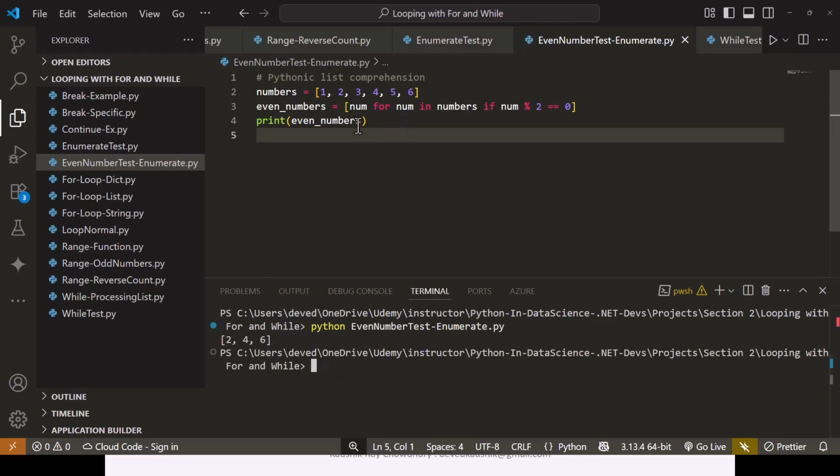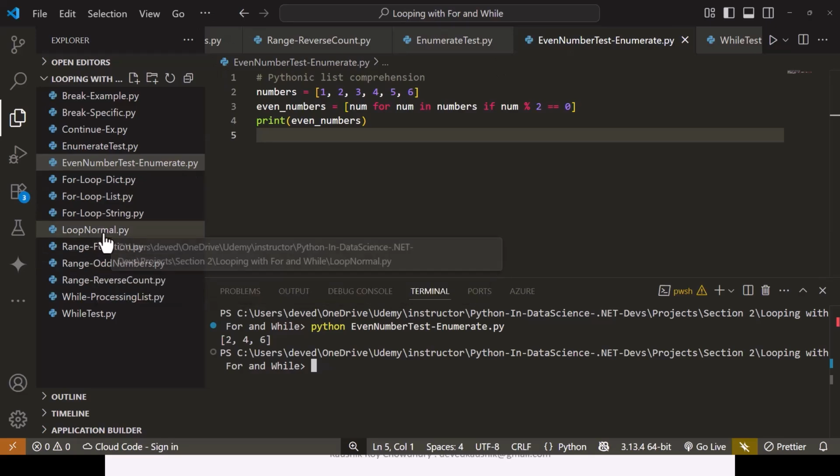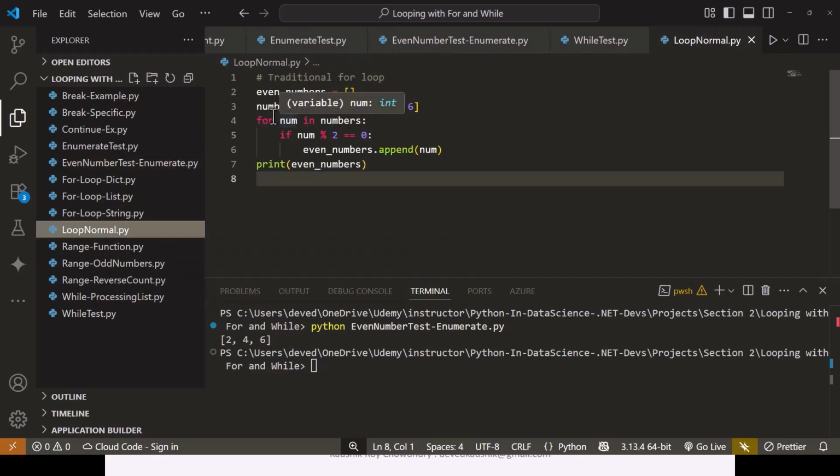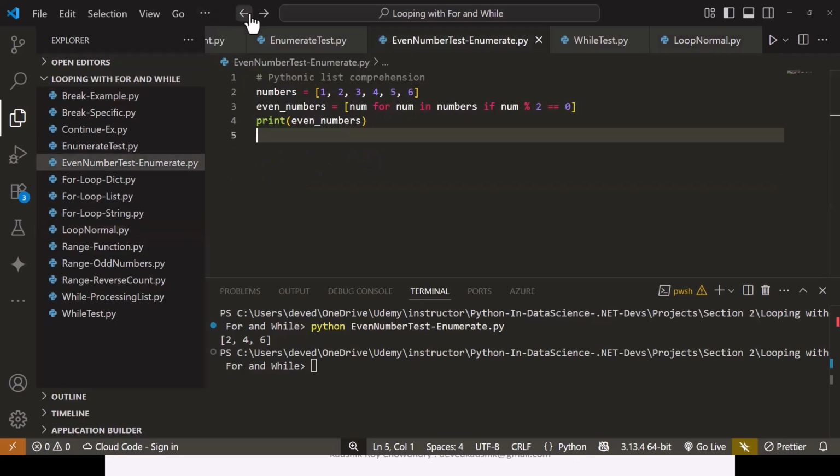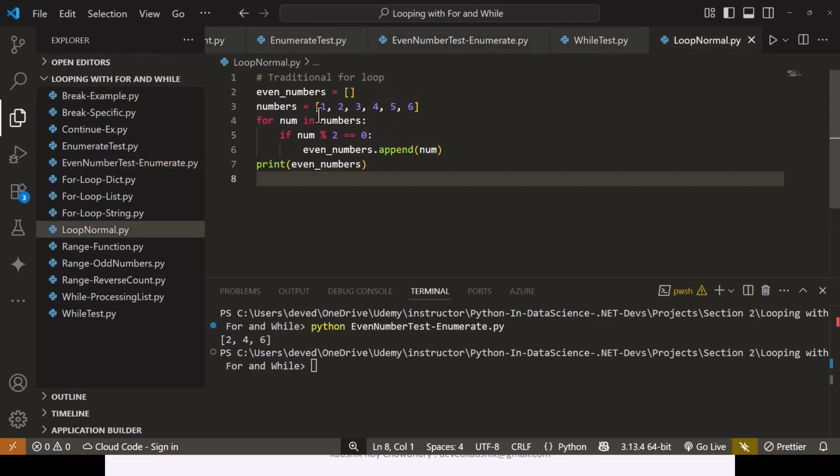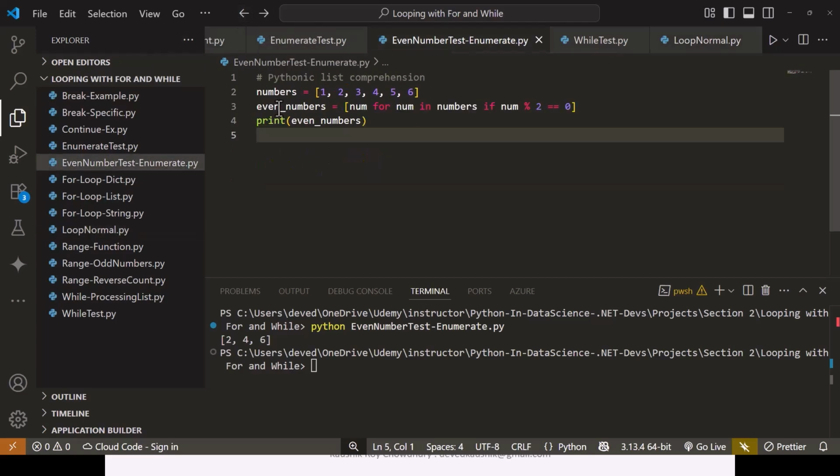So how it works: the numbers array already contains all the list of numbers like before. Let me take this out to the normal loop. Here we had a list of all the numbers, and if you go back, it's the same number list, but the even numbers was not initialized. Even numbers was not initialized like here, because even numbers will be evaluated directly with this list comprehension method.